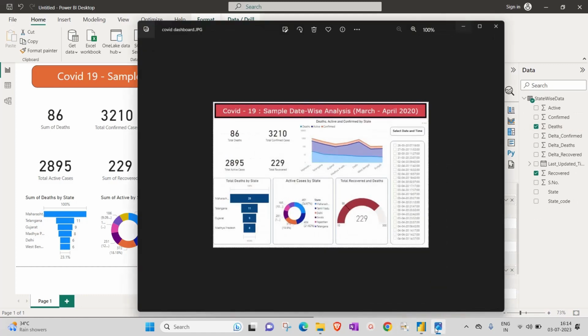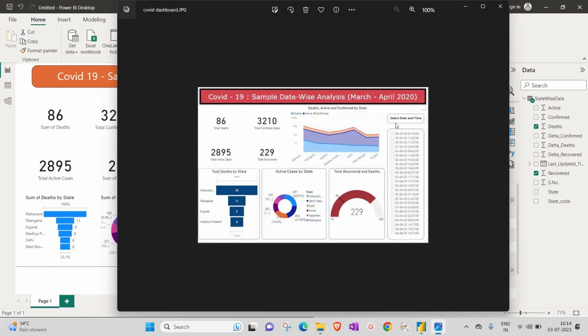Okay, next we have to make a date slicer.